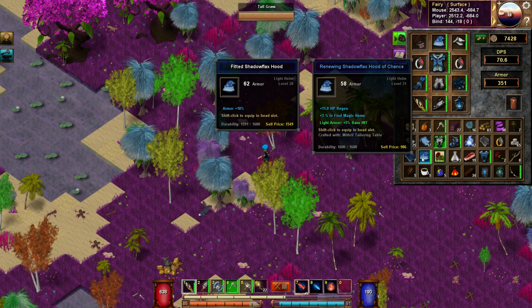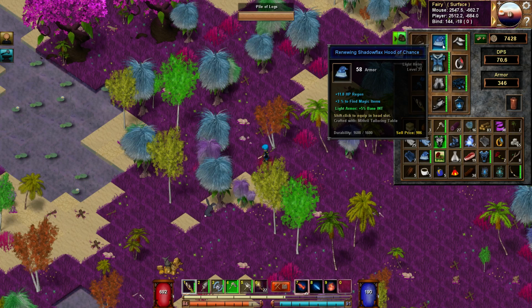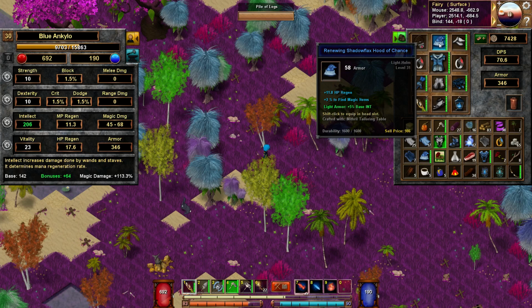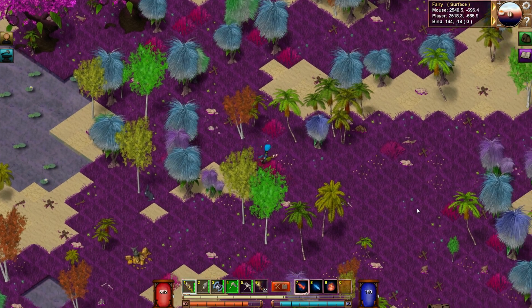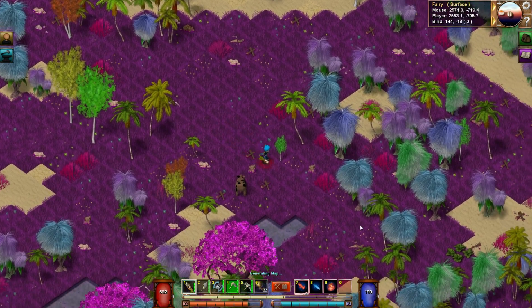Okay, this one looks way better. Renewing Shadow Flax Hood of Chance. Magic Find plus HP regen. I mean, MP regen would be better, but that looks good. Awesome. And our HP regen more than doubled. So, tripled, basically. That's probably a good item. You gotta find the good magic items, I guess.